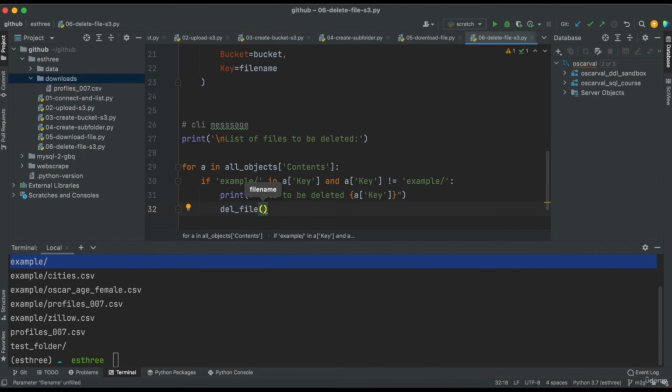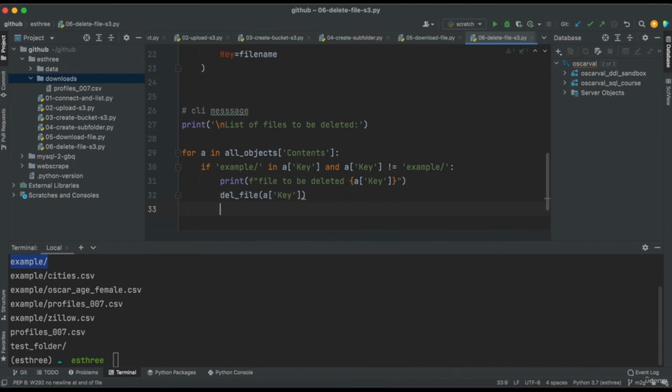So we'll say delete file, and then a key, which is what's holding the file name here. So as long as the string has the word example and it's not the actual example object or our subfolder in this case, we're going to delete it. So we're going to print a message saying that, hey, we're going to delete this, then we're actually going to delete it.